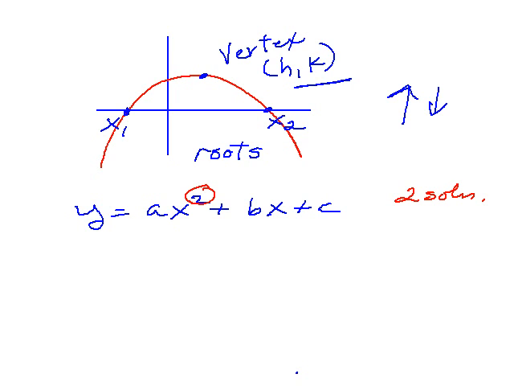If I want to find the two solutions where the parabola crosses the x-axis, at that point y is 0. So I have an equation like this, y equals ax squared plus bx plus c, and I'm looking for two solutions. Okay, now I'm going to talk about several things that seem to happen in threes. How do I solve an equation like this? Well, there are three ways to solve the equation.